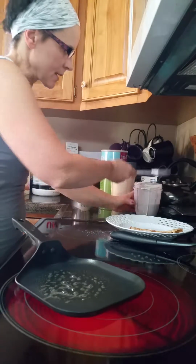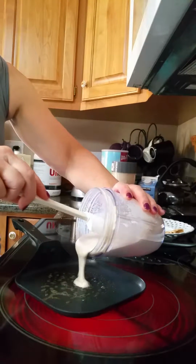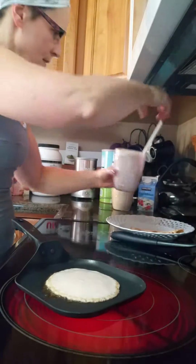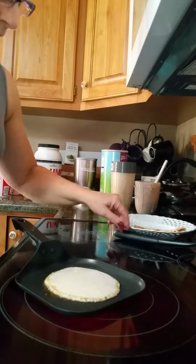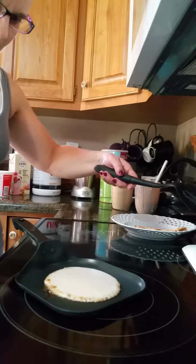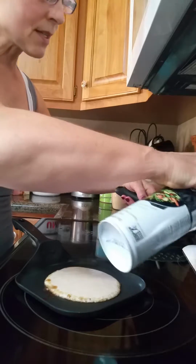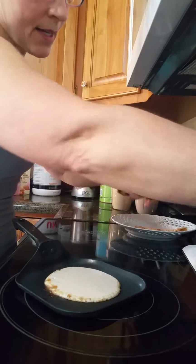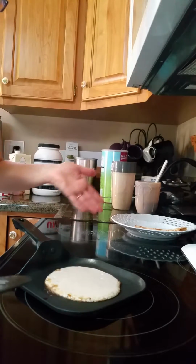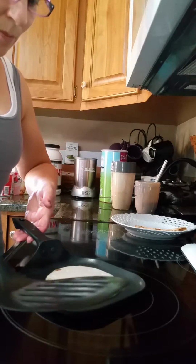And we are ready to start cooking hotcakes. Because I already pre-made a batter, we could just watch and see how this looked as we were baking it on the hot griddle. I'm just gonna lightly spray my spatula so that the hot cake doesn't stick to it. But from here on, you're just basically making pancakes.